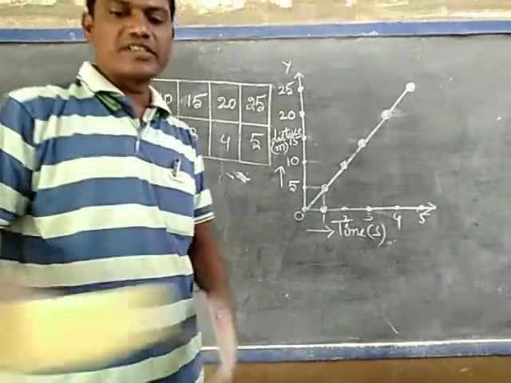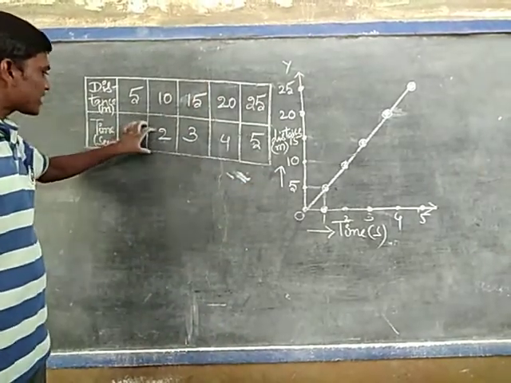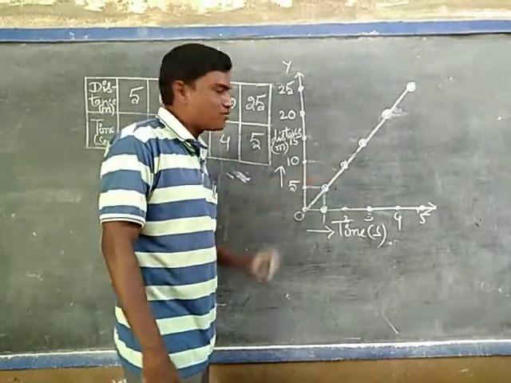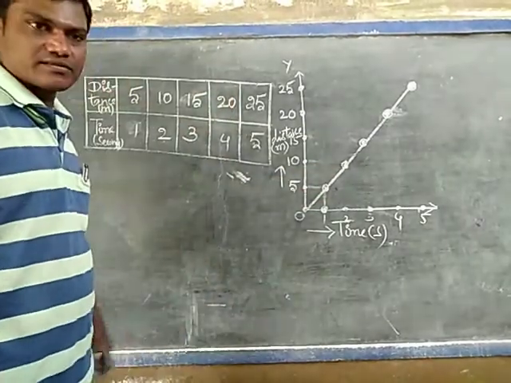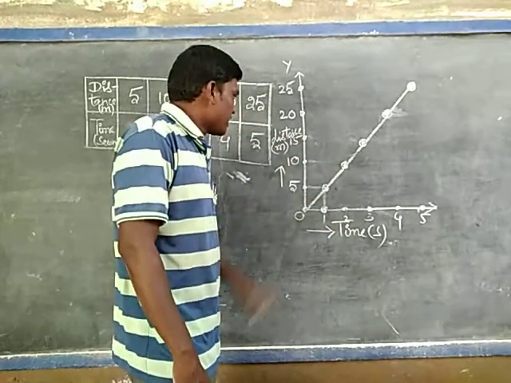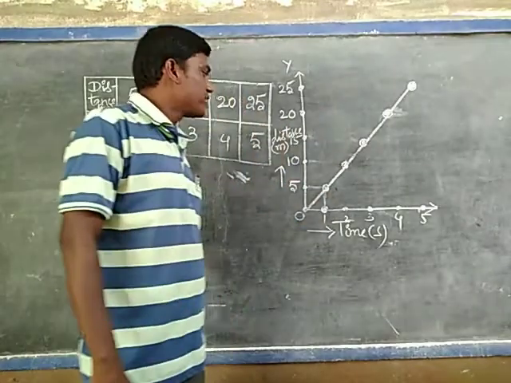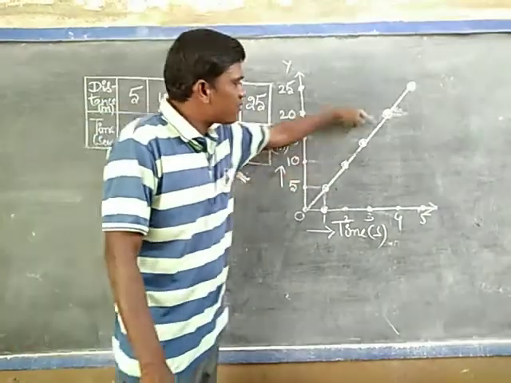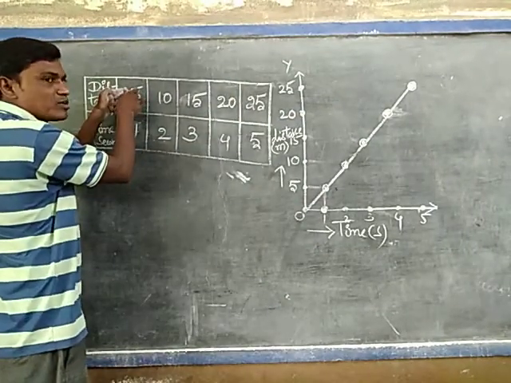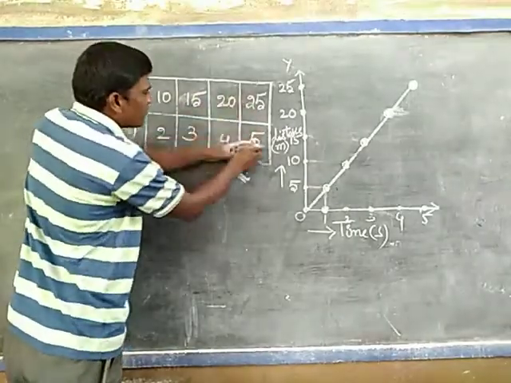Now here we are observing that clearly. So what are the values we are considering? Those values we can draw in the form of a graph. The graph is showing which one? A straight line. So this graph represents distance and time. The distance-time graph always gives the speed value. In the first 1 second it will be covered how much distance? 5. In 2 seconds 10, 3, 15, 4, 20, 5, 25.